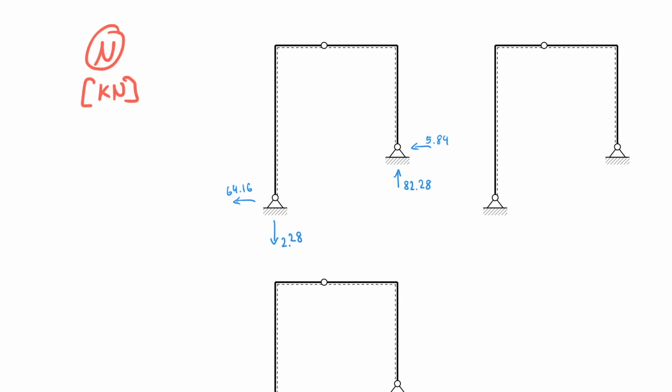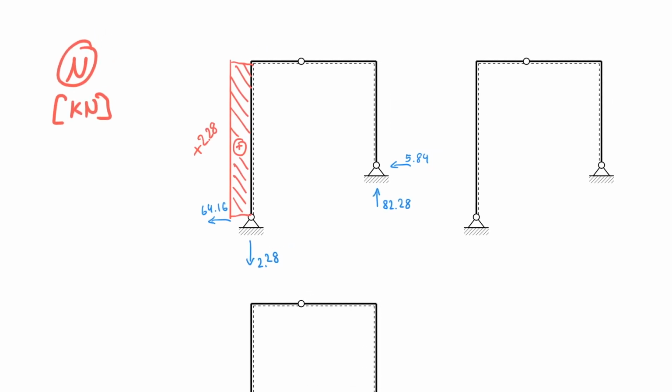Now remember that we have the reference fiber here, and the reference fiber decides that this is the negative side and on the opposite side is the positive side. So tension is positive, that means I have to have a constant value here. And now you will see for the first time how to draw those diagrams. You do that on a per local basis. So my member 1 and 2 actually look like this. This is positive, and that would be positive 2.28. And this is the first part of the diagram, the normal force diagram.